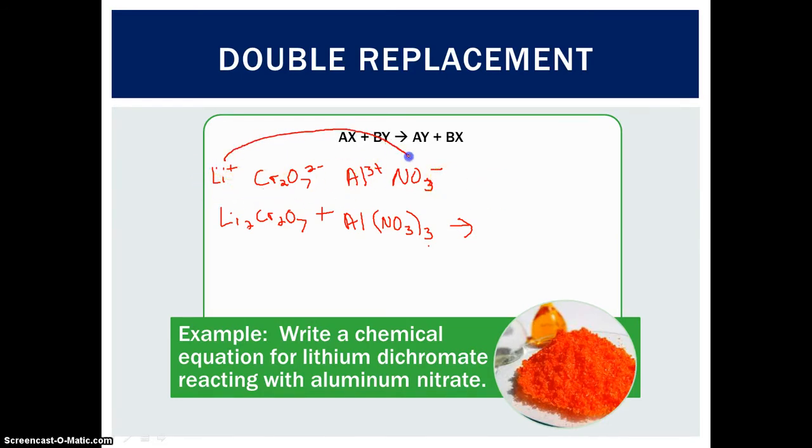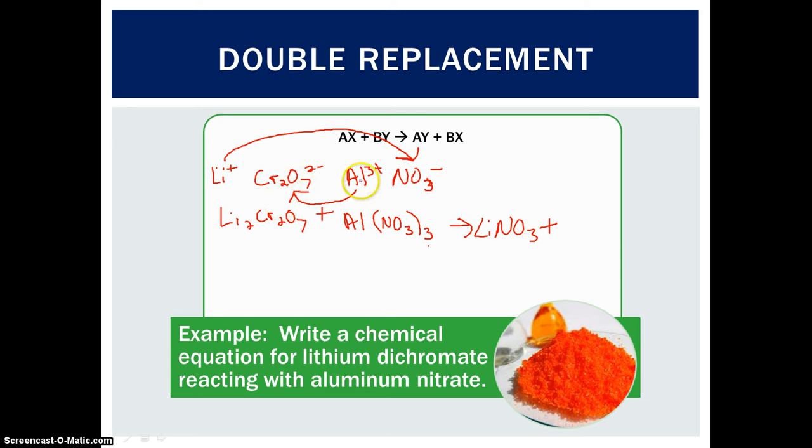Lithium now will be partnered with nitrate, and aluminum will be partnered with dichromate. Always draw your arrows from cation to anion to help remind you that the cation goes first. So when I swap and drop, I don't necessarily have to rewrite my ions, I'm just recombining them. If you already have them with the appropriate charges, it's okay to not write them again. I have lithium and nitrate. If I swap and drop, I end up with LiNO3.